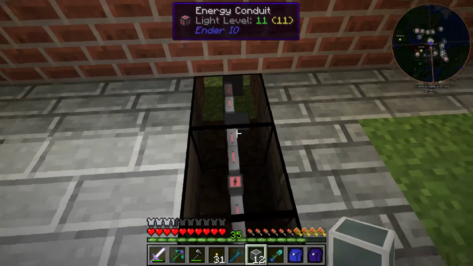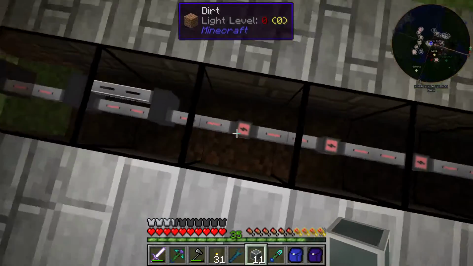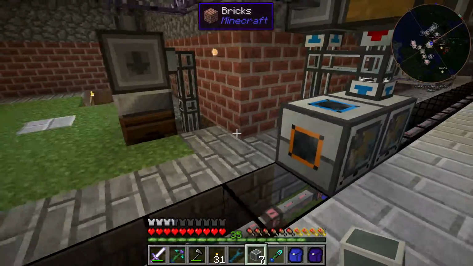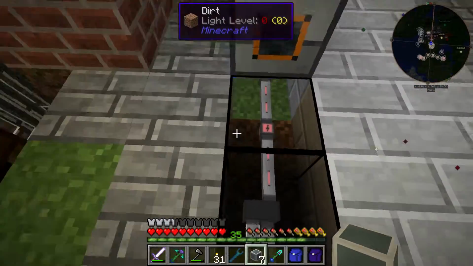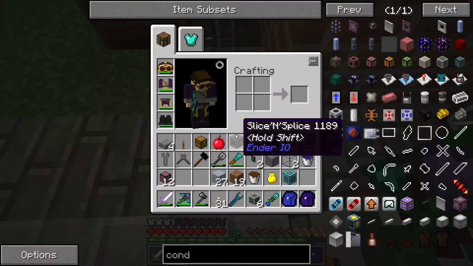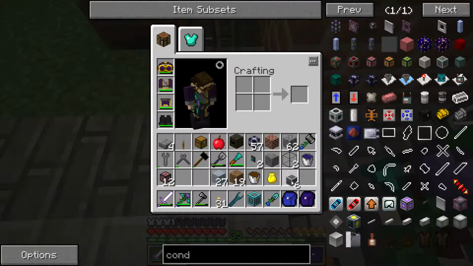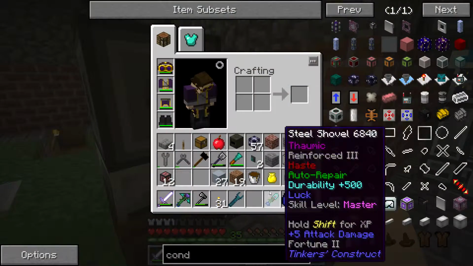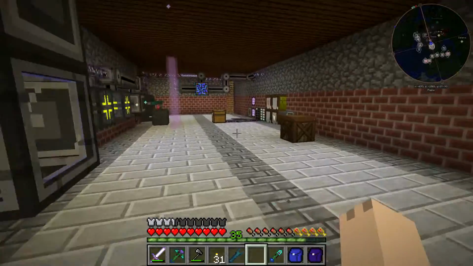So we go there, there. Okay, and now we're back to here. So I can go like this. And then I can put down a fluid interface right there. And let's find those glass cables again, shall we?